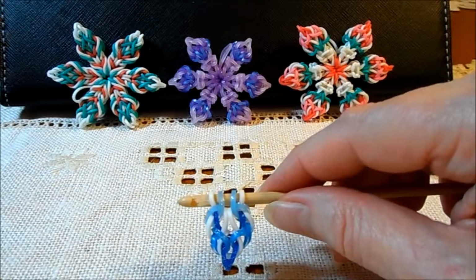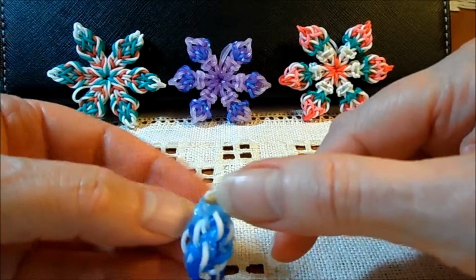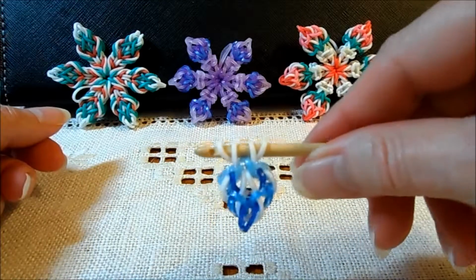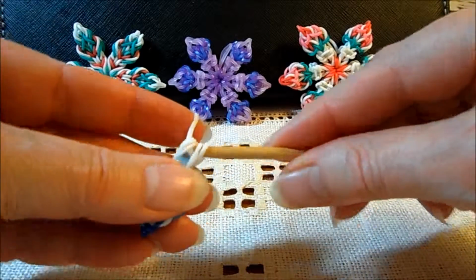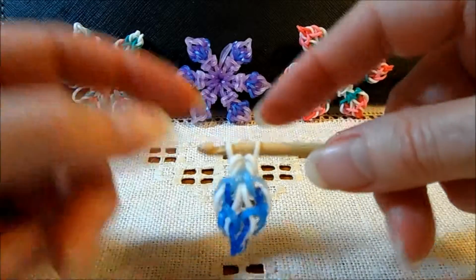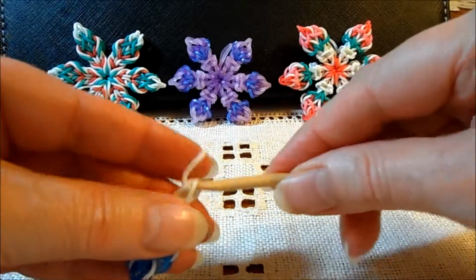Okay, and then we'll pull a band through these 4 and we'll pick up the outside 2, bands 1 and 4, like that. Then we'll pull a band through all 4 of these and just close it like that. And now we're going to pull another band through and come back and pick up these 2. So we'll pull the band through.